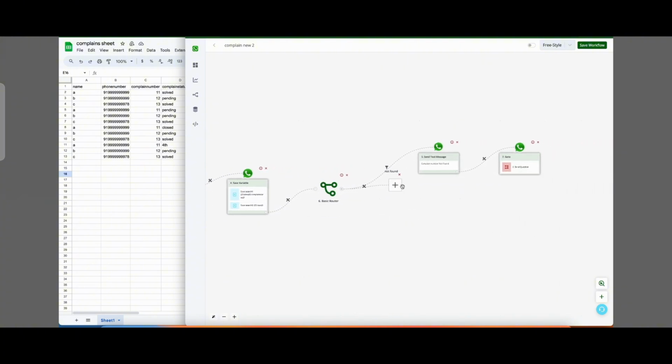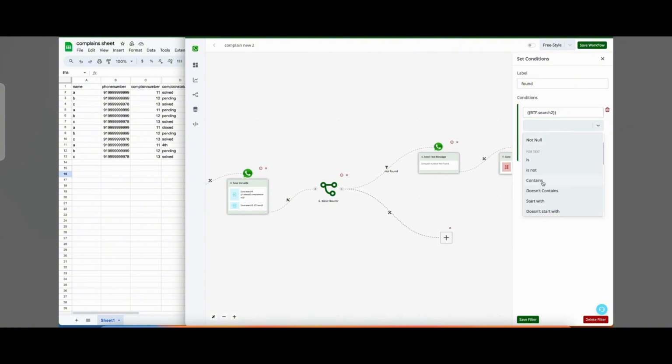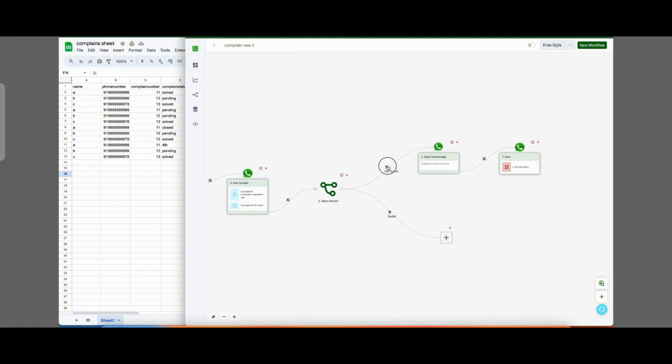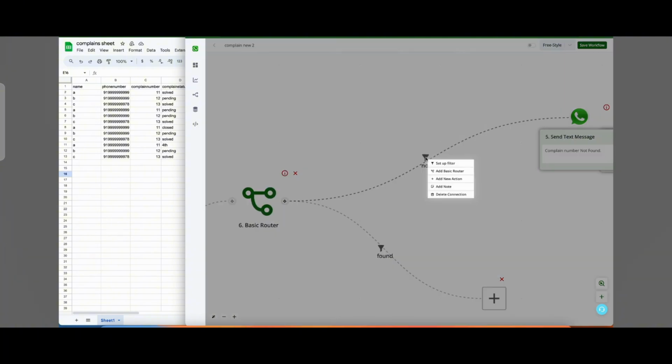Now in the second filter, I'm adding a filter, found. So that is, I have saved the number of rows in the search 2 field. So if the bot field search 2, for numbers I had to select this one. I'll correct the previous one, not equals to 0. So it will be anything except 0. Sorry, I think I did a mistake. I'll add this again here.